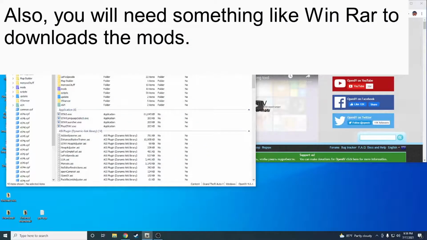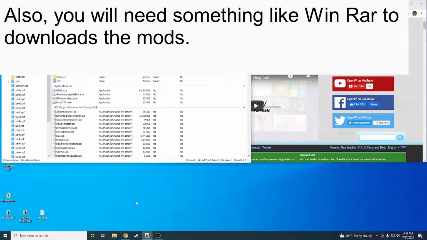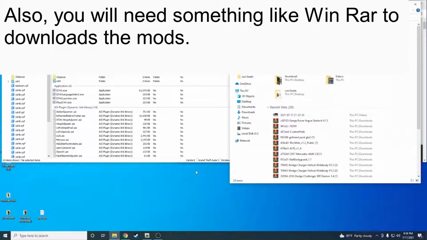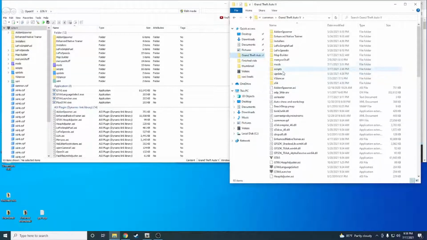All right, so we do have this, and I will leave this up right here. Now I'm going to open up my GTA file folder, which is this folder right here. As you see, I already have a ton of stuff in this folder, so don't pay attention to a lot of the other stuff. If you are looking at your file folder for GTA right now, you do not have this folder. So go ahead and create that folder now, as you will need it for later videos.